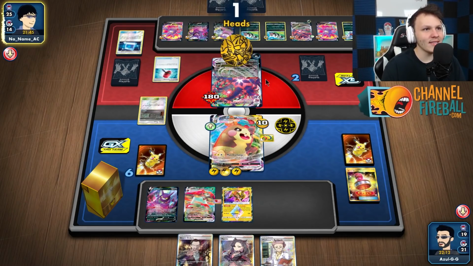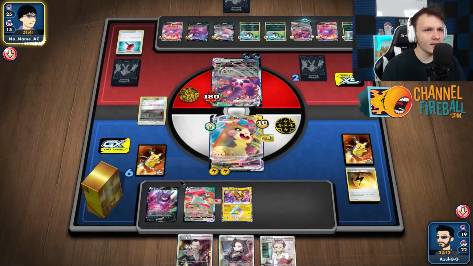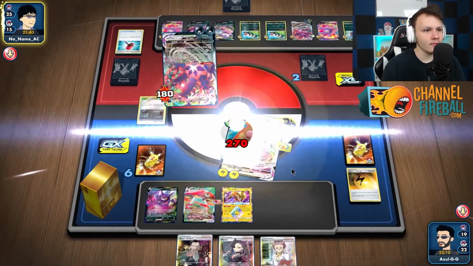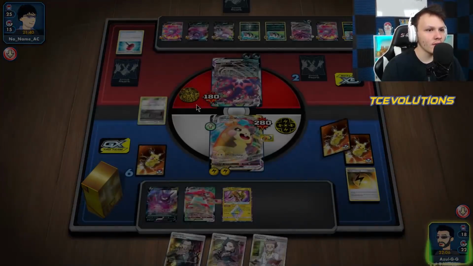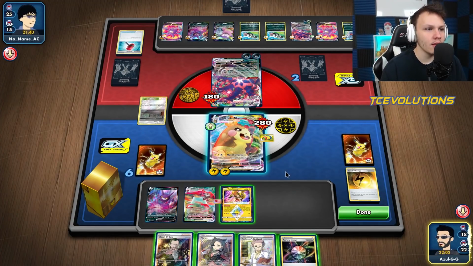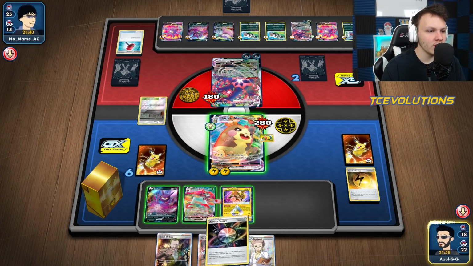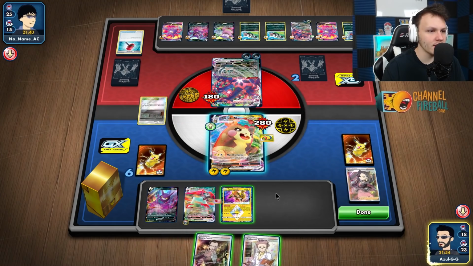Crushing Hammer. You hate to see it. It is a heads. Unfortunate. But we're just going to have to deal with it. Okay, Dread End. All right, we could try and trap something in the active here. All right, so we could attack this with the Orbeetle. So let's see. We can go attach this here. Get rid of this.